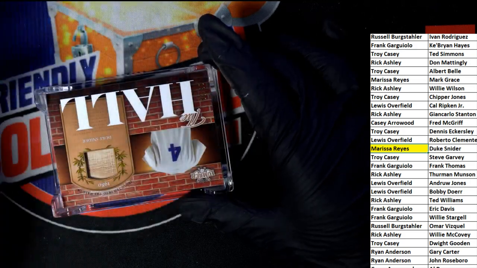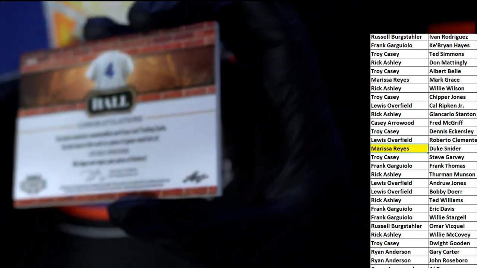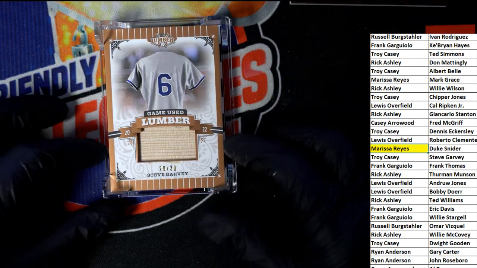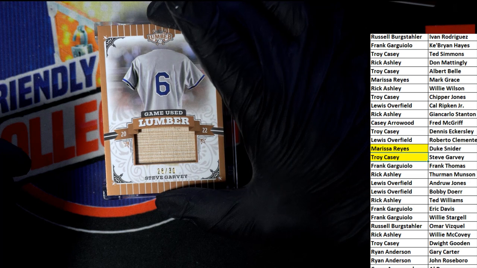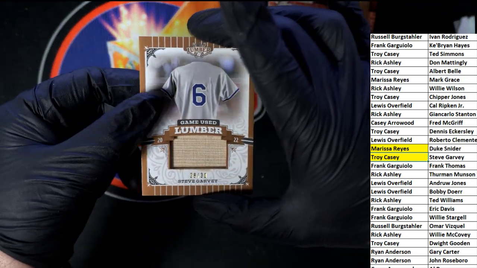All right. The next hit out of our box break is a Steve Garvey. So this is a game used lumber Garvey. So far the theme has been Dodgers because Garvey was a Dodger for the longest time. I know he played for the Padres too, but he was a pretty good Dodger. Oh, look, he's right beside it. Oh my, Troy C. Hope, Steve Garvey. I'm gonna zoom out a little bit. How about that? This is a 28 of 30. Very nice.